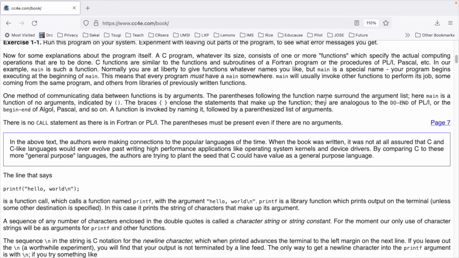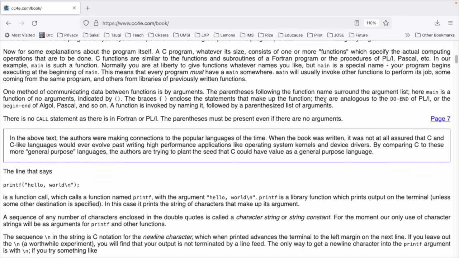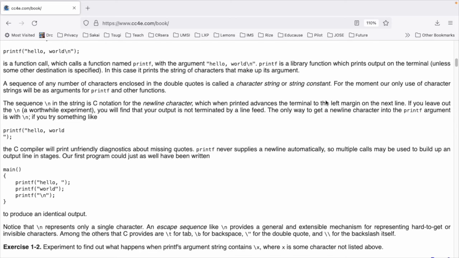Back to the text. The line that says printf("hello, world\n"); is a function call, which calls a function named printf with the argument "hello, world\n".